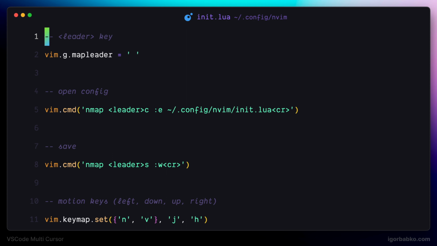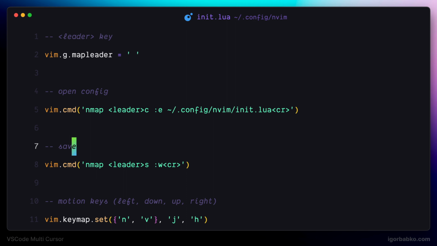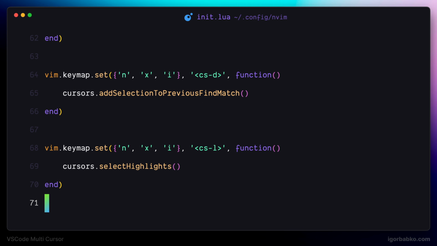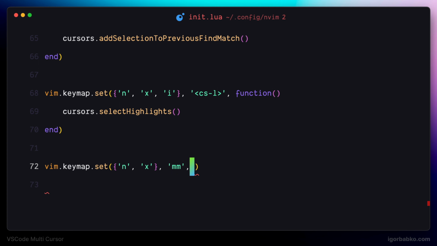In case you would like to redefine some of the default keyboard shortcuts provided by the VS Code Multi-Cursor plugin, in this lesson we're going to take a look at how to do this. So by default, most keyboard shortcuts start with the combination MC. I'm going to duplicate this block of code and assign an additional keyboard shortcut, which will be active only in normal and visual modes. So in addition to pressing MC to activate vscode-multi-cursor commands, I'm going to assign this keyboard shortcut, which will also be responsible for creating multiple cursors.